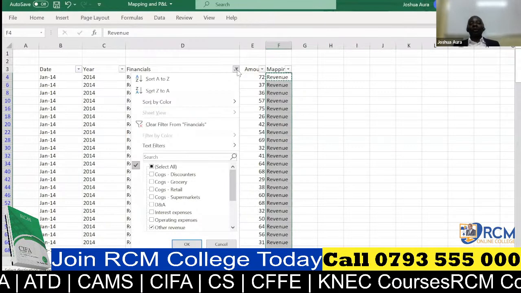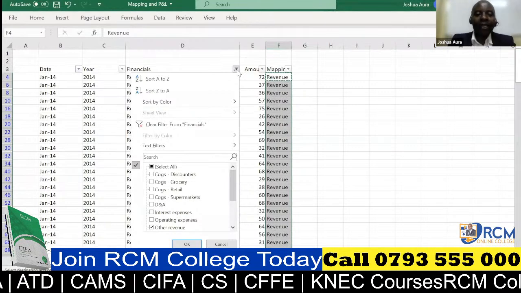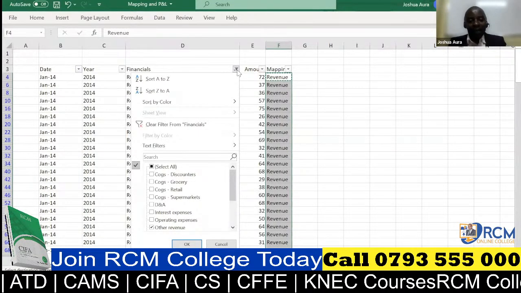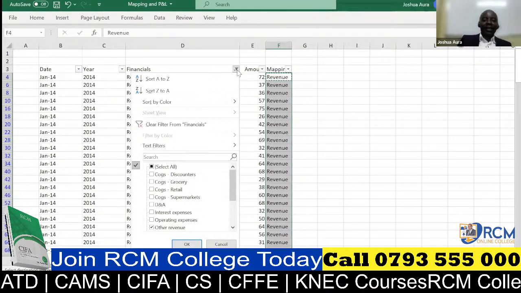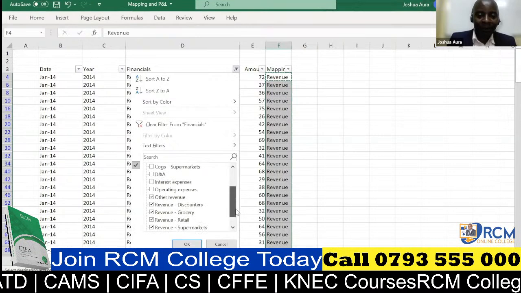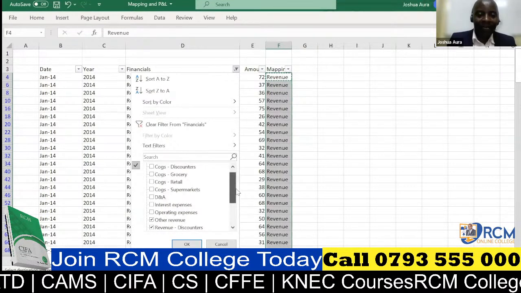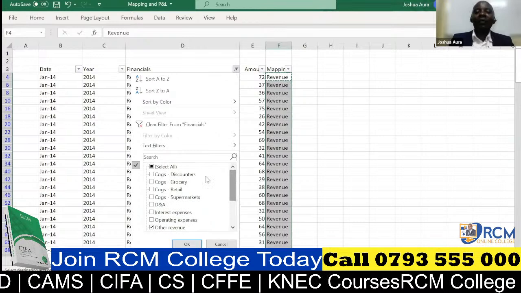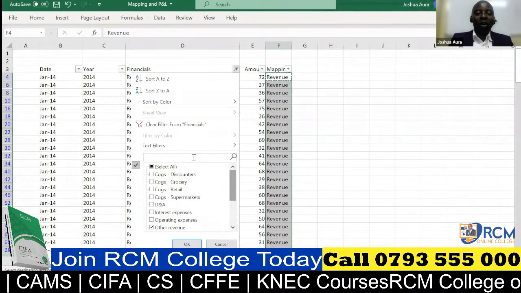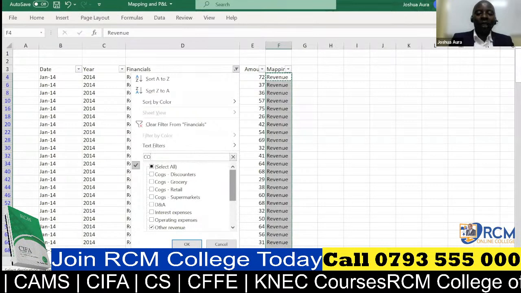the next thing now should be what? Somebody help me out. The next thing, ladies and gentlemen, should be what? Somebody please help me out. After revenue, I know I need gross profit. So I know I need the COGS. COGS stands for what here, somebody?